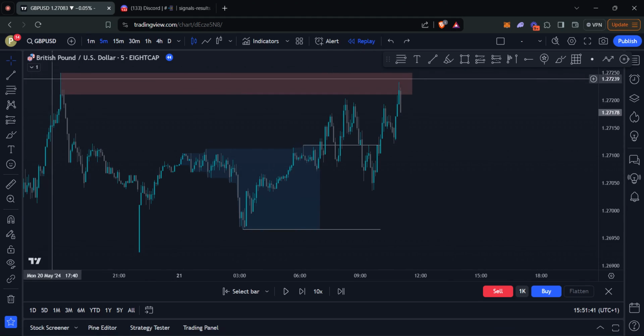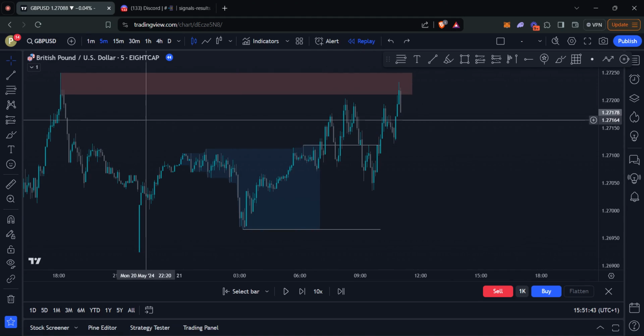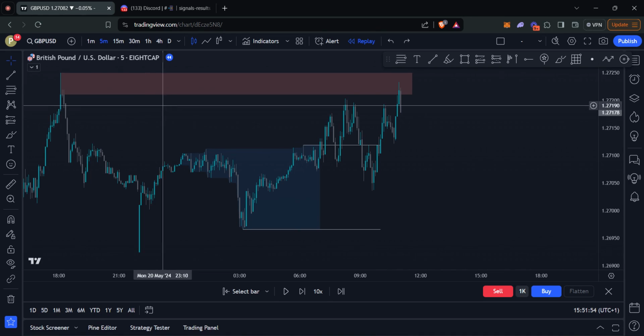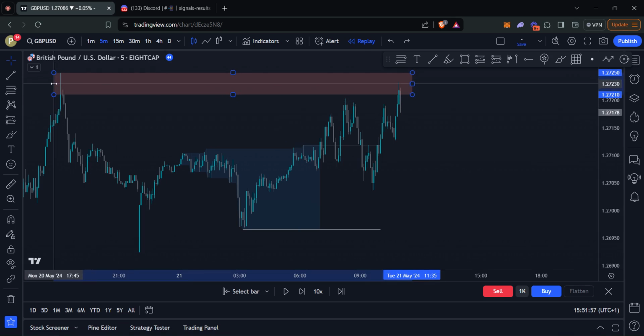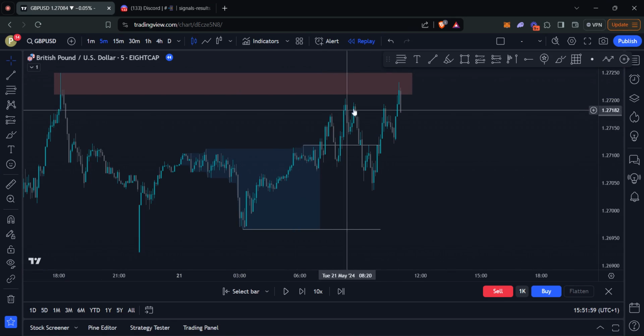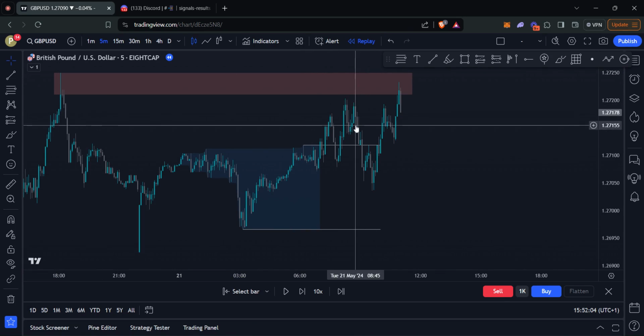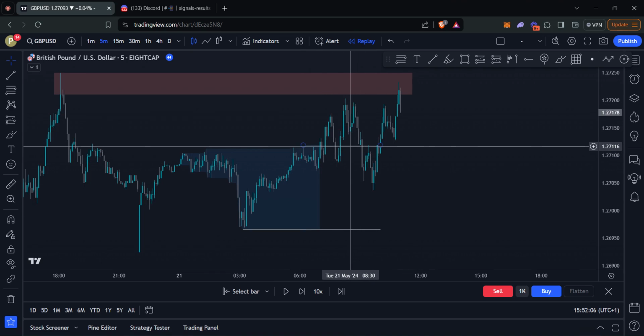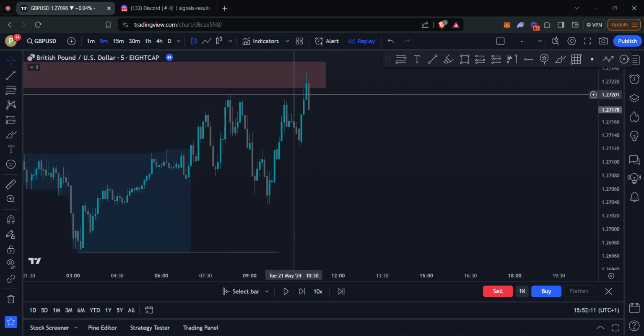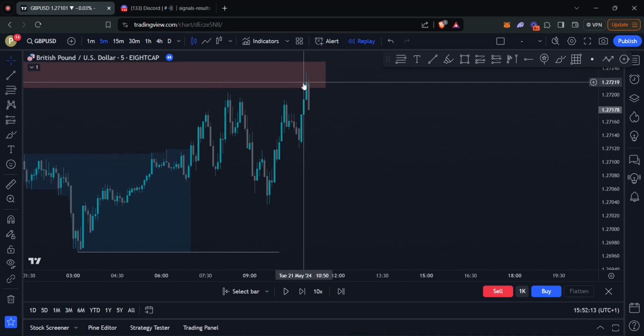Having higher time frame areas of interest is going to save you from getting caught in these fake market structure shifts, because price is not in a valid area to start moving in the opposite direction from. Therefore, it is very, very key that we understand where all of these areas are on the higher time frame so that we can stop ourselves from taking these bad quality trades. So as you can see, we saved ourselves in the Discord from taking this sell right here, which would have resulted in a loss. And instead, we waited for this tap into this higher time frame zone.